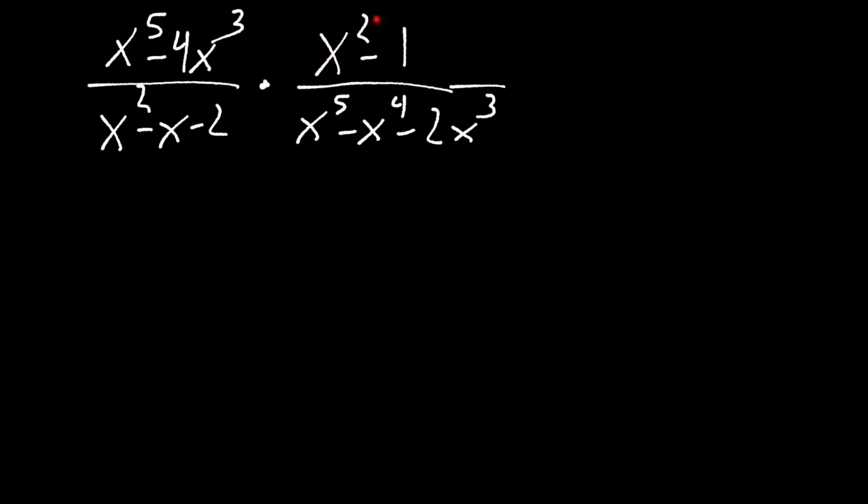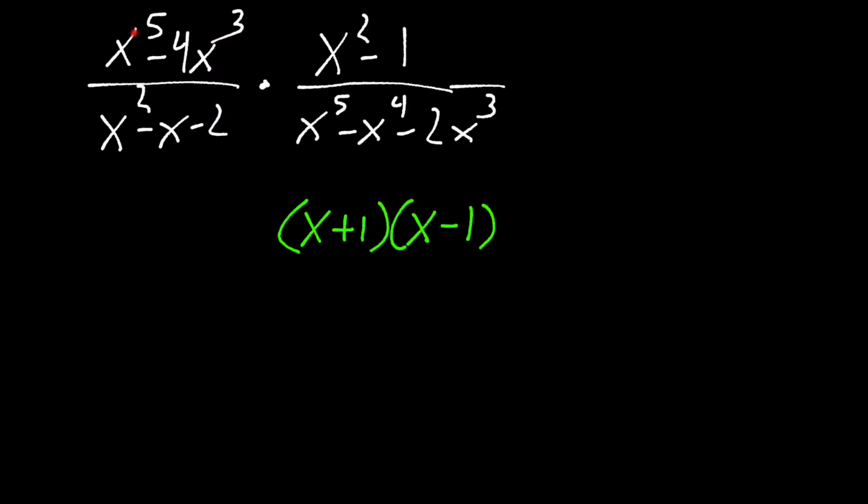This you might notice as the difference of squares. X squared is a perfect square, 1 is a perfect square, and we are subtracting them. So when you have the difference of squares, remember you can do x plus 1 and x minus 1. That is how we factor the difference of squares. Take the square root of x, it's x. Take the square root of 1, it's 1. And then add and subtract. So that one, we've factored it out.